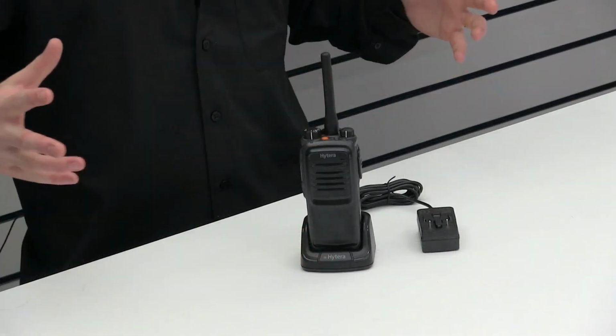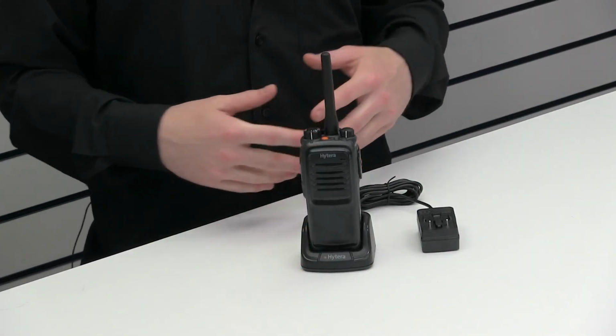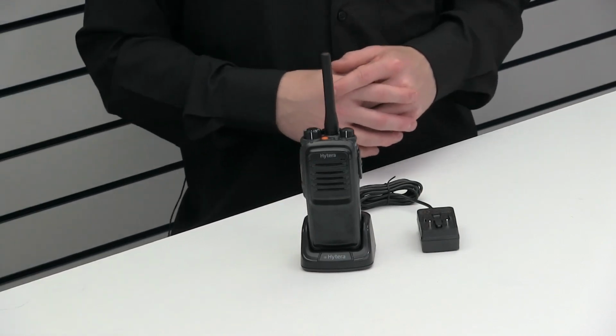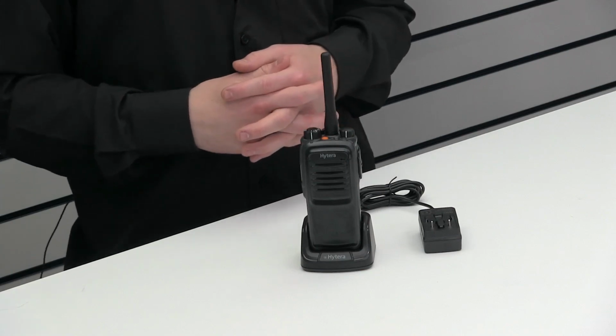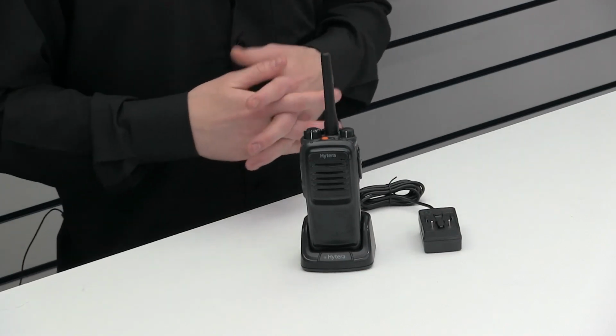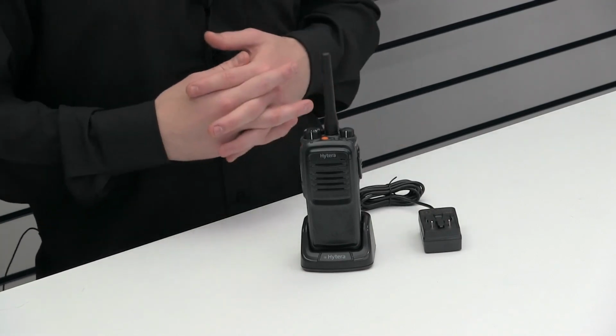So the first charger I'm going to talk about is the single unit charger, which can obviously only hold one radio at a time. It does come with its power cable, so you will have to plug it into a power source, but it charges your battery, and if you don't have many radios in your fleet, then this might be the charger for you.